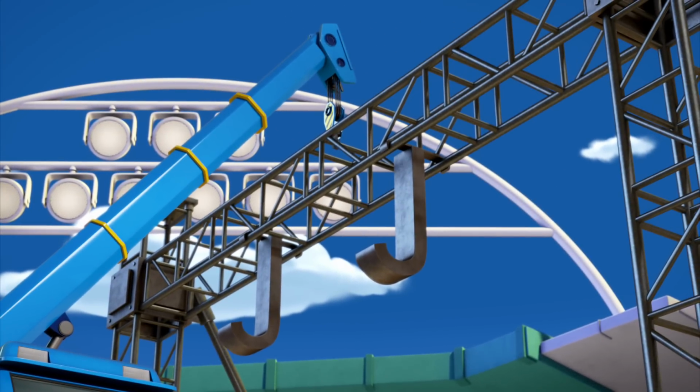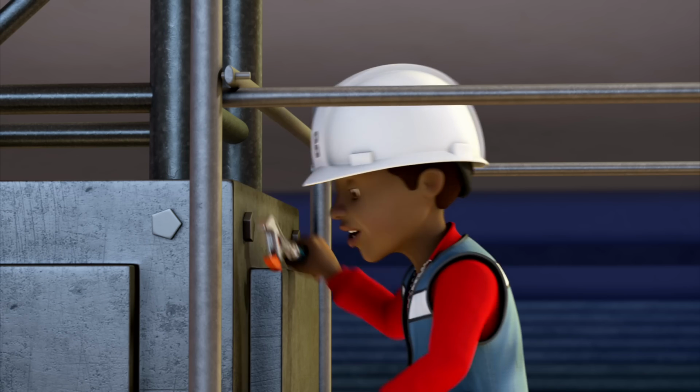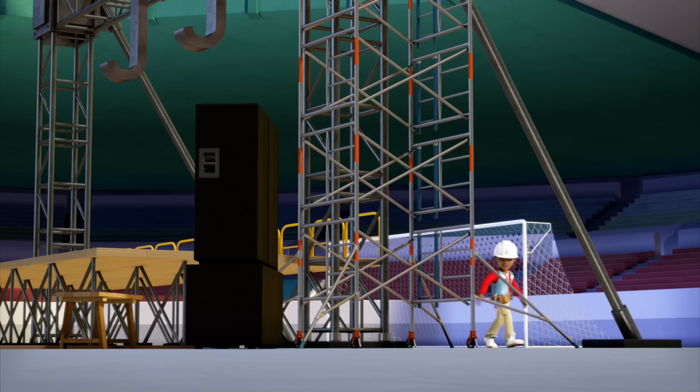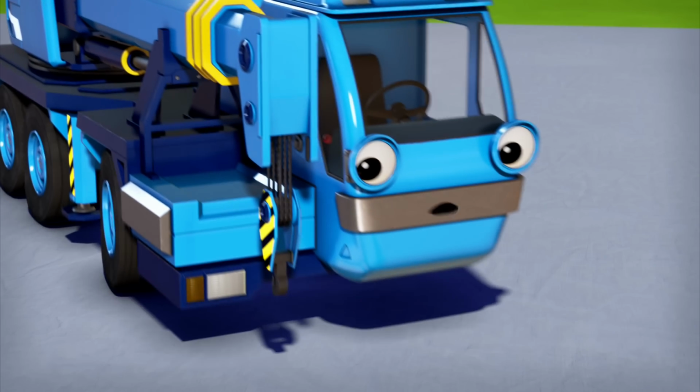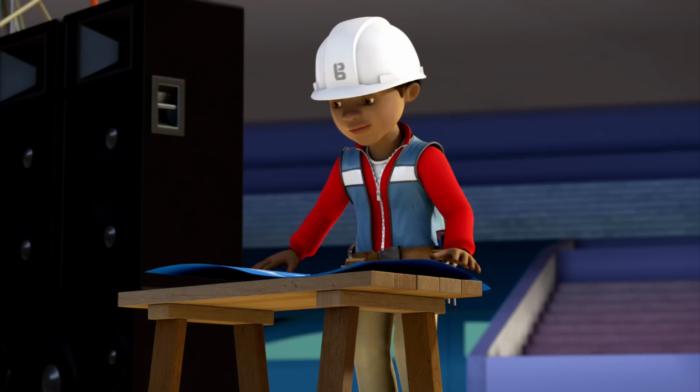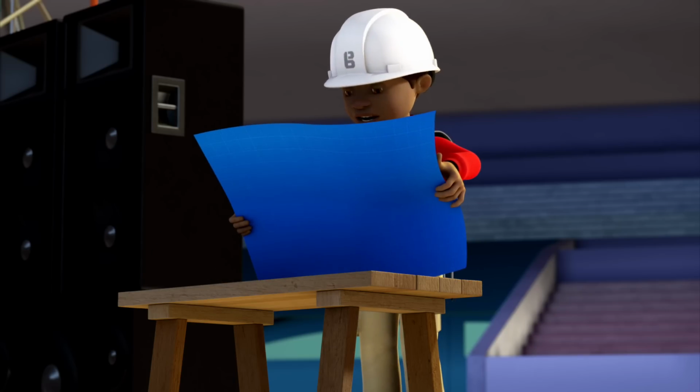Steady, Lockie. There. Done. One square frame to hold the giant TV. So what's next, Leo? Let me check.